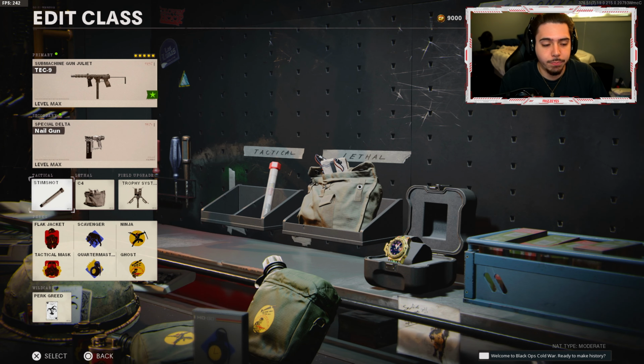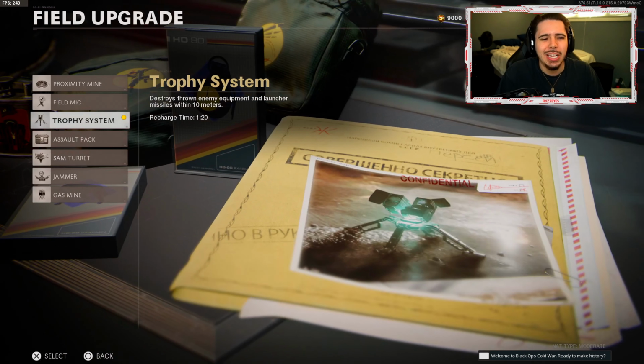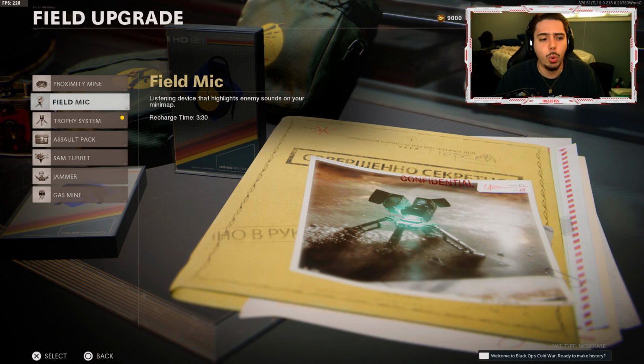Next, this is going to be pretty standard for the other 4 class setups I have for you. I got a stim shot to get my health back. C4 is my favorite lethal, so you're going to see this on all my setups. Really strong and powerful, gets plenty of kills. And then field upgrade, you can mess with this. I personally love to try out different things. I usually rock the trophy system, assault pack, and the field mic once in a while.